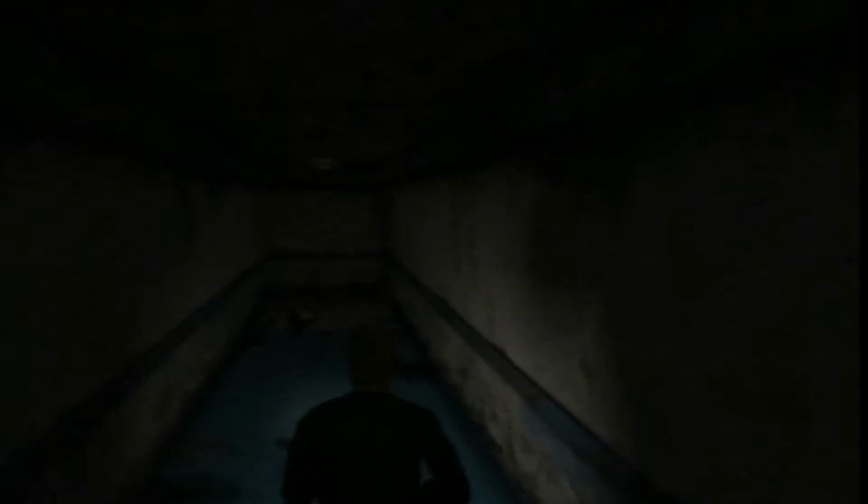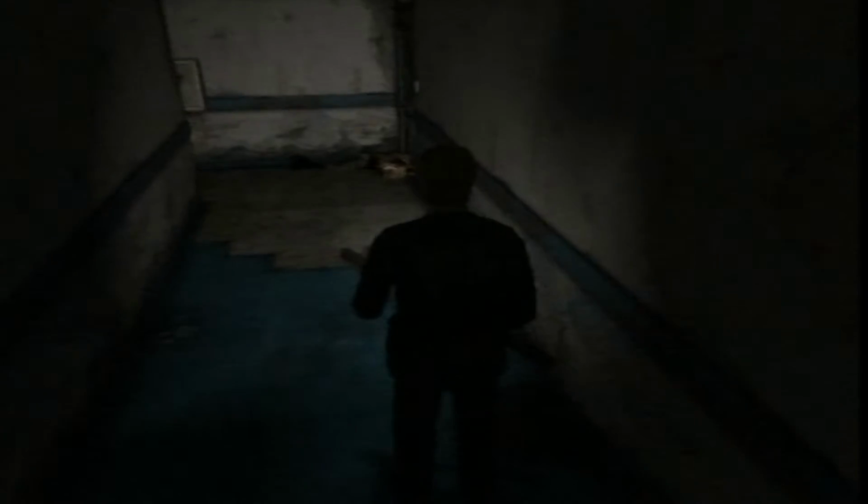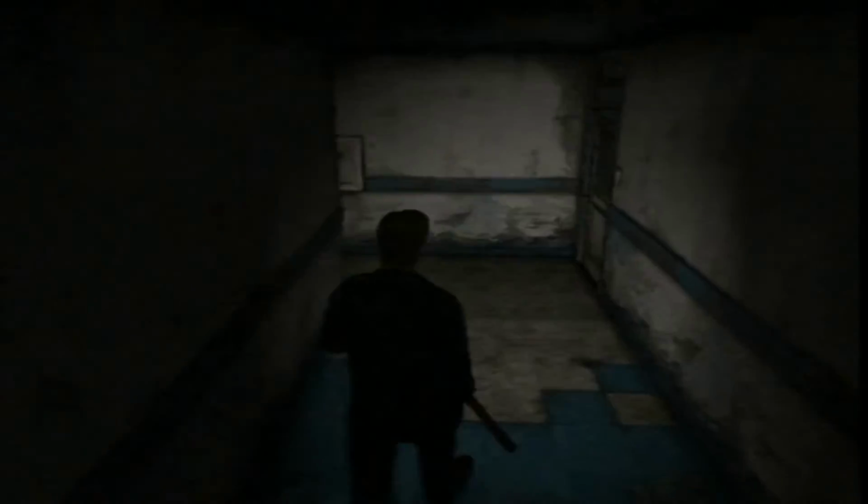Can't move it. Is there actually a quick button to turn the flashlight off? Yeah, as you can see, they are actually drawn to the light. With the circle button, you can quickly turn it on and off. You can actually try to, or maybe not sneak. Ah, there is. I thought that was something else.